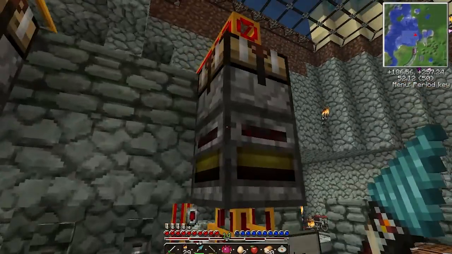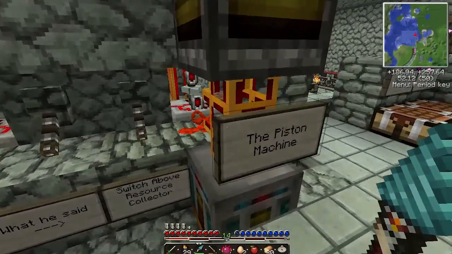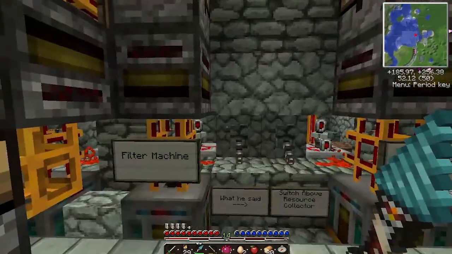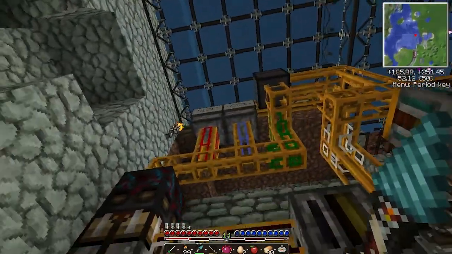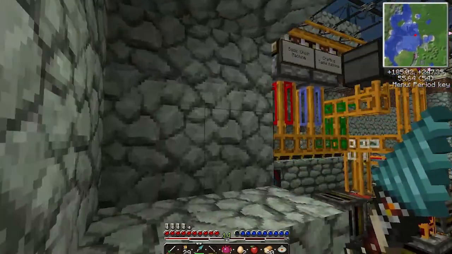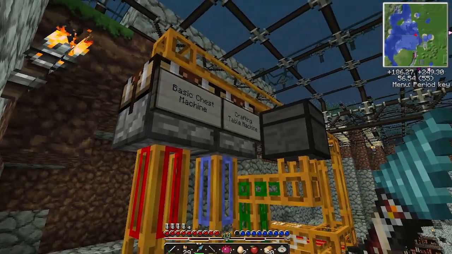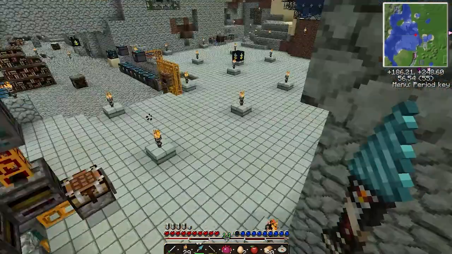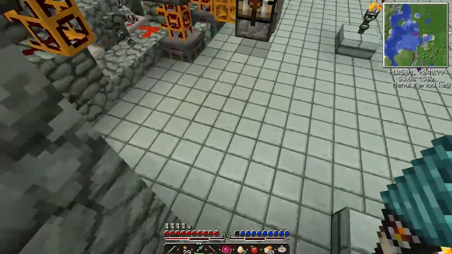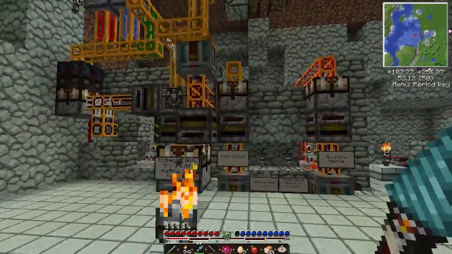So this is what our machines are going to look like. All of our machines that make the different things are going to look like this. Piston machine, the filter machine. Up there we have a box machine. What else we got up here? We've got a box machine and a chest machine and a regular crafting table machine. All of those things are going to have their own little spots, just like these two do.